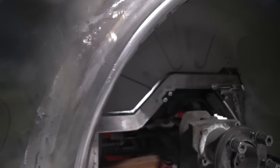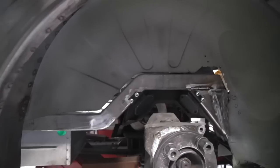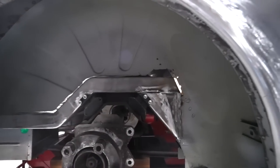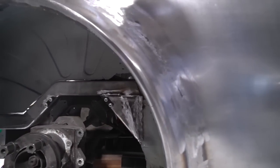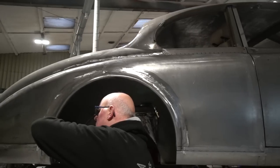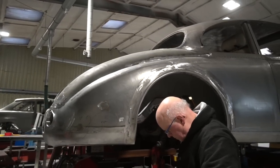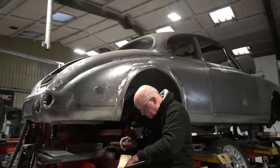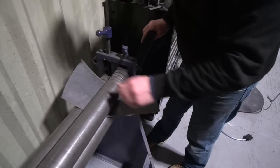This car, as you'll remember from previous episodes, we've retrofitted with an independent rear end, which we've pilfered from a, I'm going to be corrected on the date now, early 60s presumably, I think, mid 60s Jaguar S-Type. Apparently it came off a police pursuit car, a Jaguar S-type pursuit car. It's got a power lock limited slip in it as it came. We'll be rebuilding it, but it came with a power lock in it, which was handy, and quite a nice ratio as well. We'll be stripping that, rebuilding it, but it's mocked up in the back of the car at the minute.